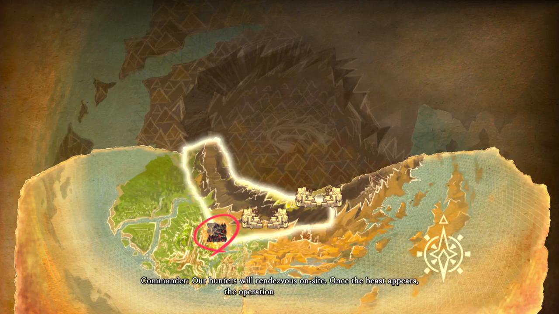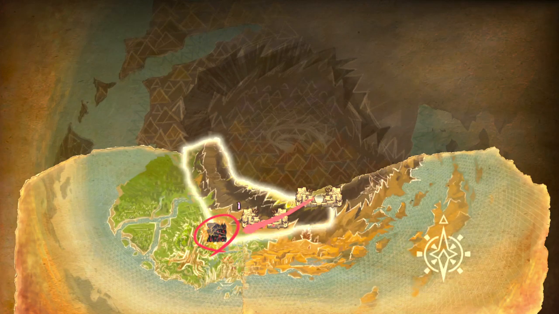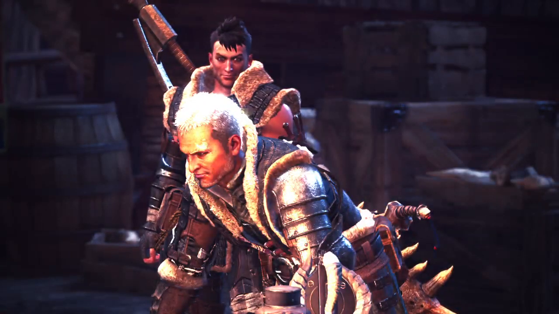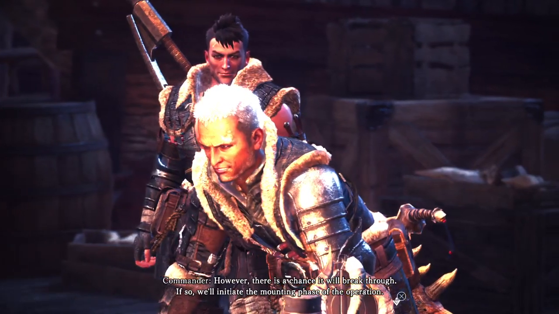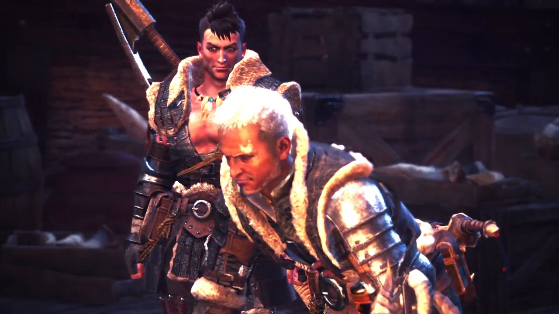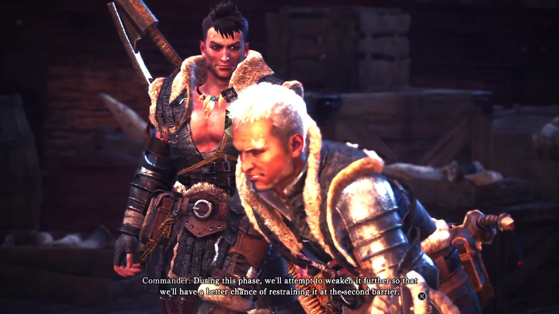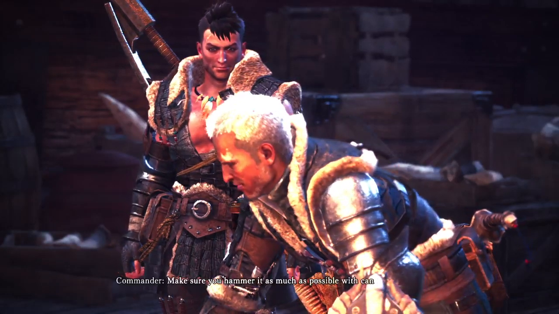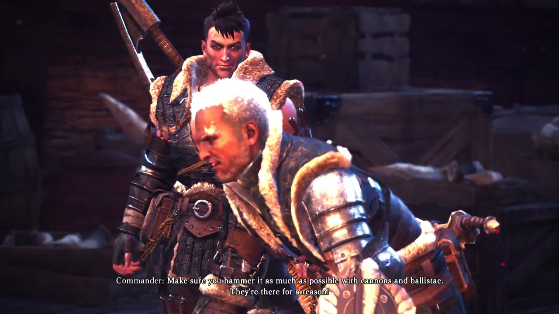Our hunters will rendezvous on site. Once the beast appears, the operation will commence. We've built 2 barriers in the target's path. Your objective is to stop it at the first barrier, initially wearing it down with cannon and ballista fire, then restrain it with binders. However, there is a chance it will break through. If so, we'll initiate the mounting phase of the operation. During this phase, we'll attempt to weaken it further, so that we'll have a better chance of restraining it at the second barrier. Make sure you hammer it as much as possible with cannons and ballista. They're there for a reason.